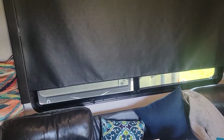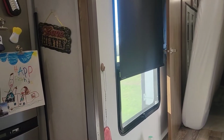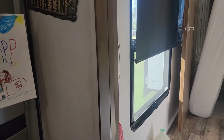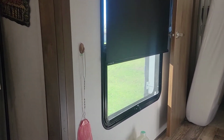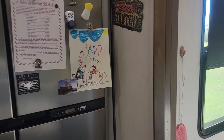I've got this long window to do and this short window to do, and this window up here has been already done. So I fixed this one quite a while back, and I've never had any issues with it. So I'm going through finally today and getting the rest of these taken care of.